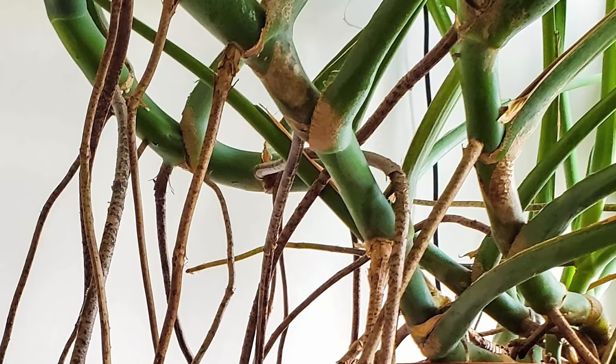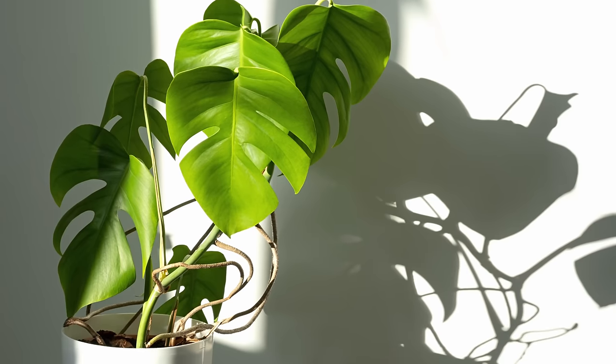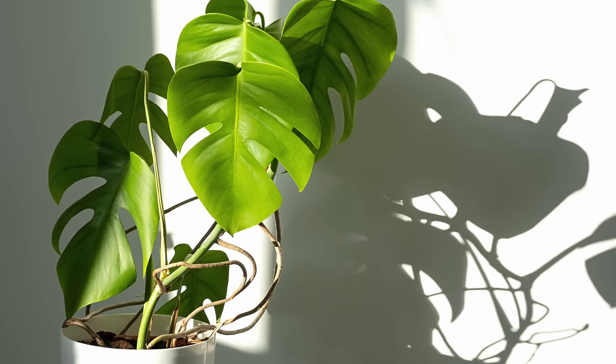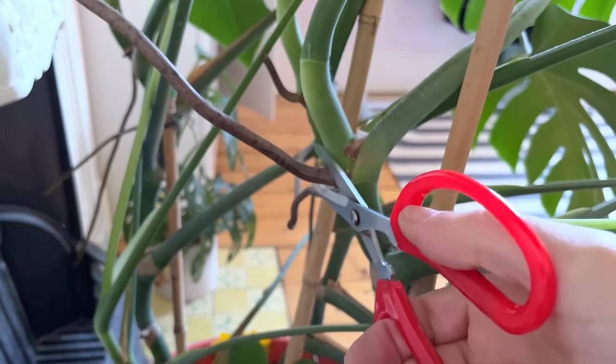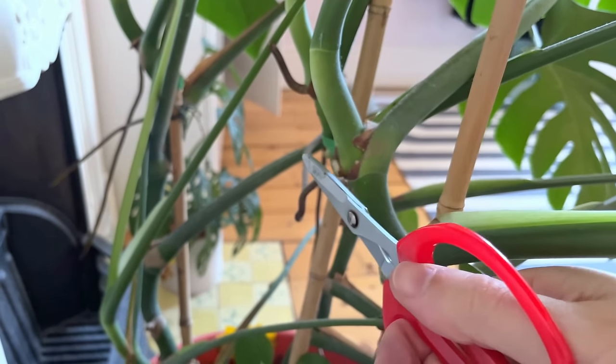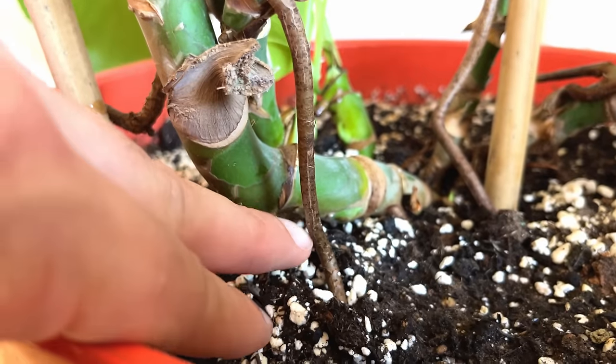One of the main distinguishing features of this plant is the absolutely hideous aerial roots that protrude everywhere from the stems. These things come out left, right and centre searching for something to latch onto, and they grow surprisingly quickly. Most folks aren't sure what to do with them — should we cut them off, leave them, or cultivate them? I used to cut them off, but I've since realised the benefit of keeping them. If you cut them off, it's not harming your plant, but the secret is that making use of those aerial roots will strengthen the plant and make it much more stable in its pot.